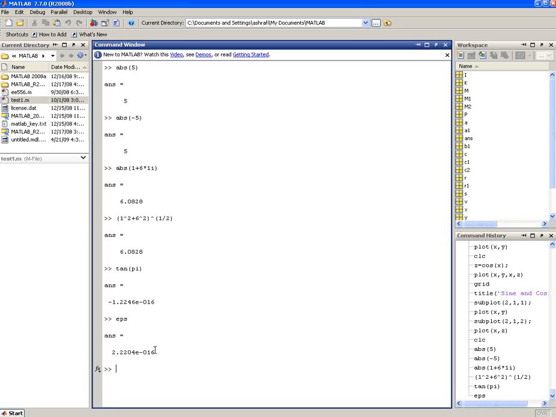And when we have a number which is less than epsilon, or the absolute value of the number is less than epsilon, we can consider it as 0. So you can see the absolute value of this number is 1.2 times 10 to the negative 16, which is less than 2.2 times 10 to the negative 16. Therefore, we can consider this as 0.